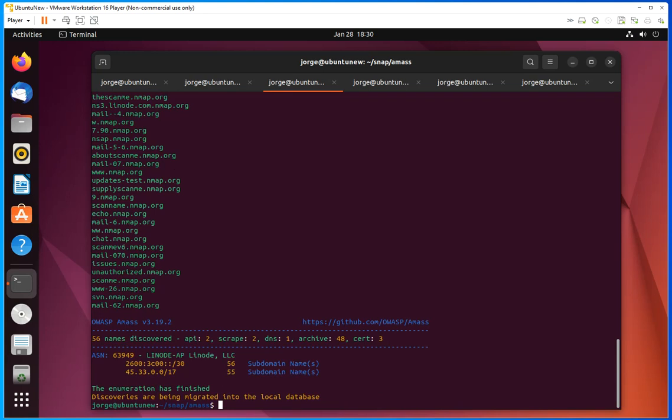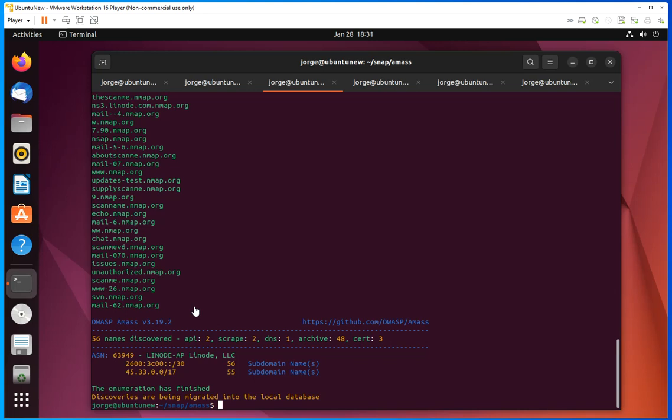Okay, so the command executed successfully, and as you can see here, this time it shows that it discovered 56 names instead of the 85 that it had discovered before. Something you have to be clear about here is that this is not a bulletproof solution. It is not accurate 100% of the time, because what this is doing is researching and asking many different types of DNS servers and different data sources.